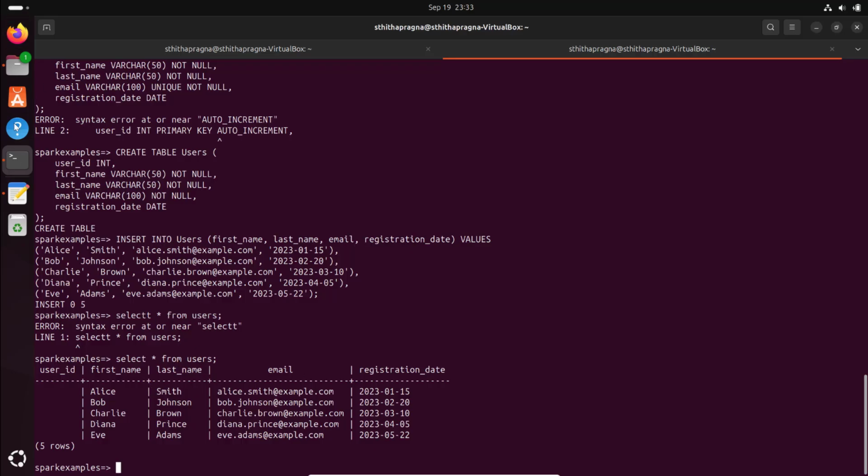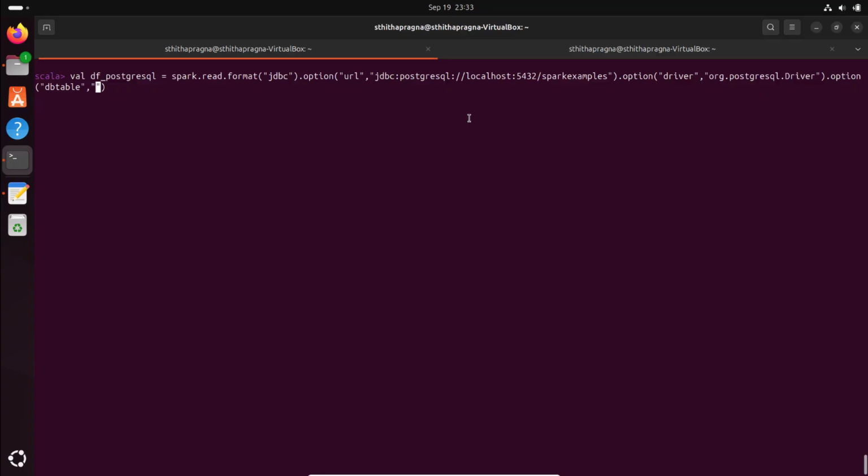Now let's read this from our Spark application. So what is the table name? users. So let's go back here and let's do schema. What is our schema? I guess we have the default schema, so we don't need to give anything. We will just say users is my table name, and then we need to provide option, and then user, and then password, and finally you will have load.